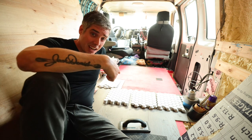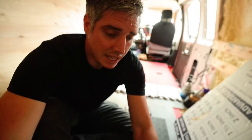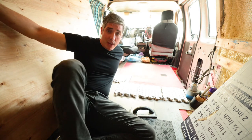Okay. The tile floor still not finished. You may notice I've got some things in here. Well, the camera really isn't doing it a lot of justice. I've got a lot of things stored in the van right now.